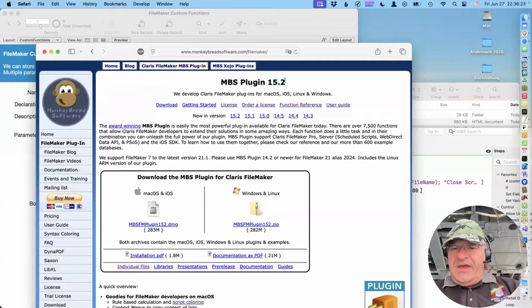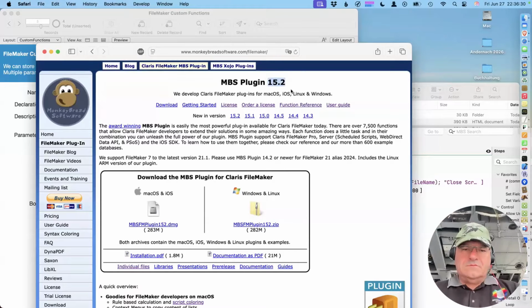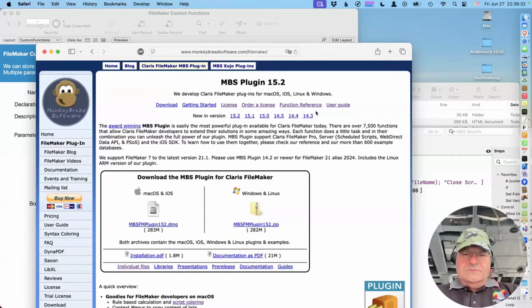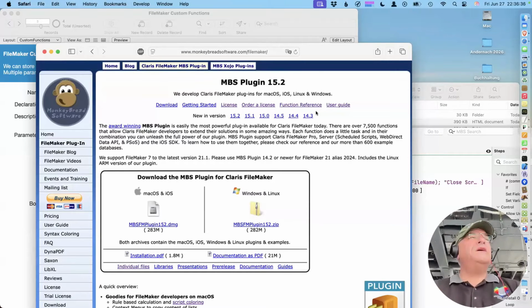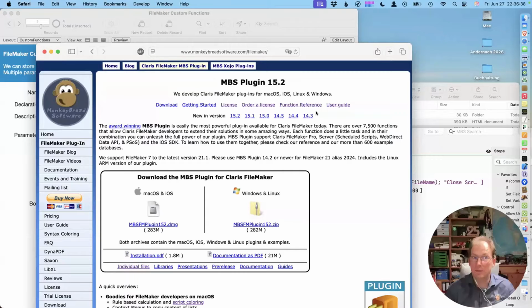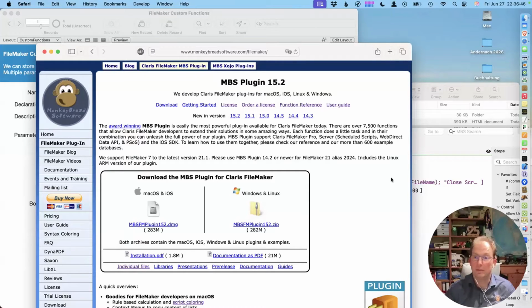I know you would always say update every day. Not urgently. Any 15 will probably just be fine. 15.2 has a few fixes. 15.3 will come a week after FileMaker's release, so I have a week of last minute bug fixes if someone noticed something. And then 15.3 is the final recommended version.